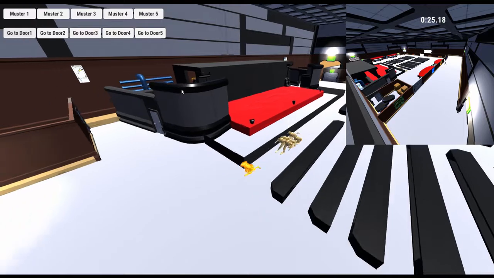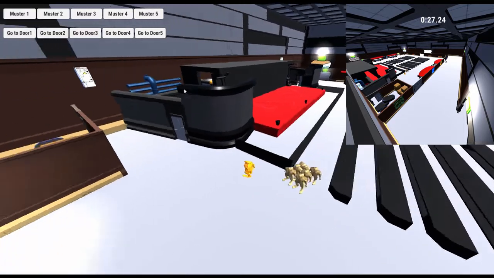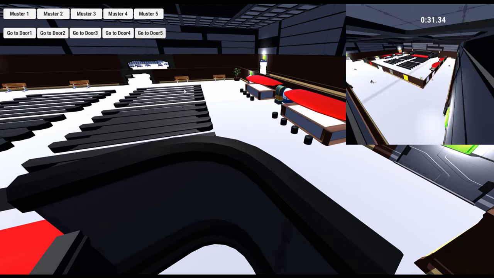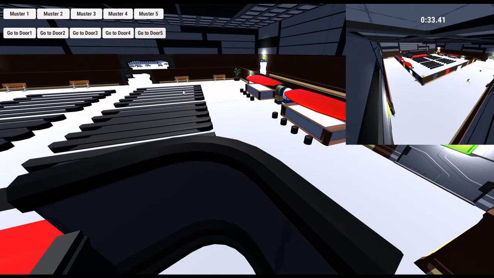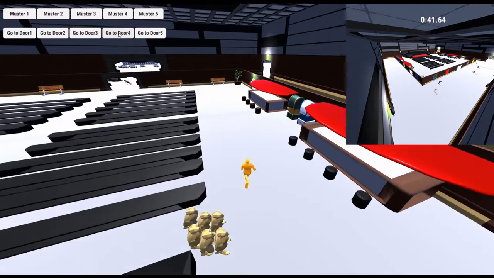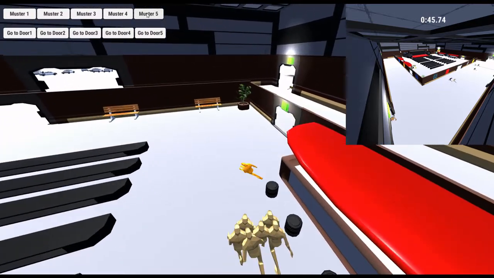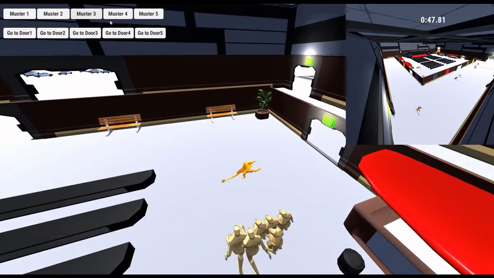This is more of a serious level where users really have to figure out which exits will be free and really test their knowledge of their environment. I think I probably will be able to evacuate safely. Oh no, made the wrong decision.